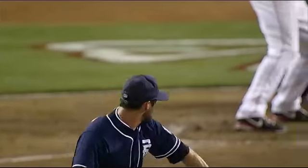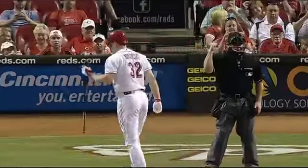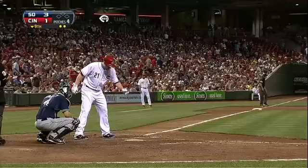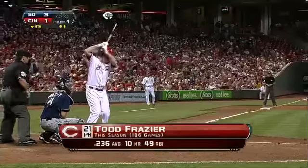And that's what Houston Street does more than anything else. He changes speeds extremely well. He only throws his fastball almost 50% of the time. Everything else is a slider or a changeup. Odd thing about that Padre bullpen is you get deeper into the bullpen, the slower the pitchers are. And that's exactly in reverse of what most teams are doing nowadays. The deeper you get in the pen, normally, the harder they throw.